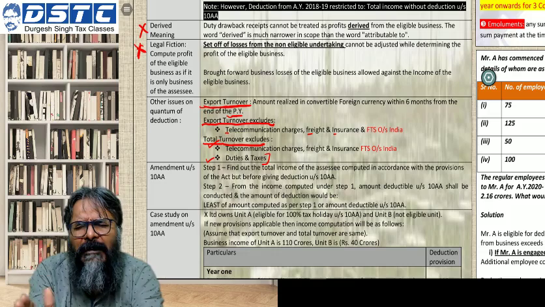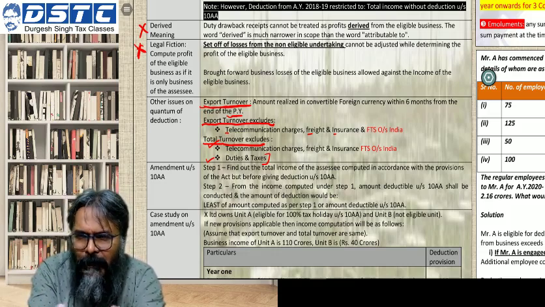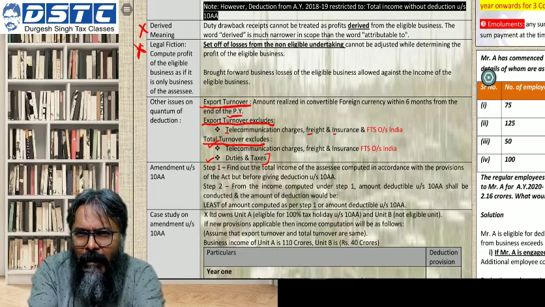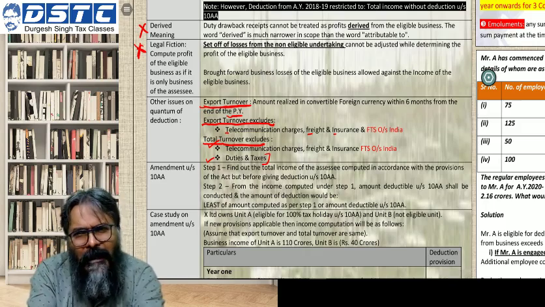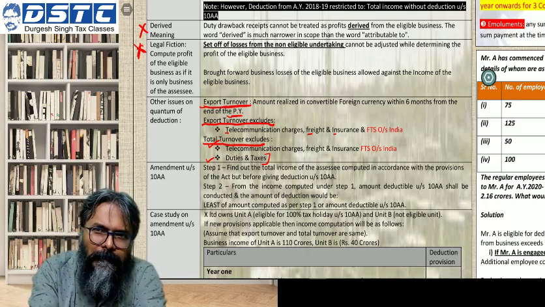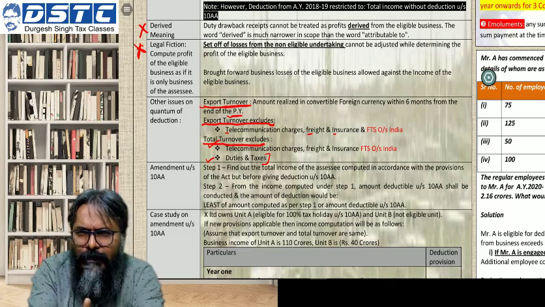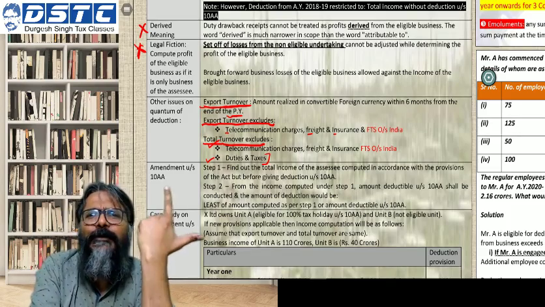In final CA, when you learn GST, you will get this fine tuning about the fact that no GST is charged on the export that has been made. So one thing you should always keep in mind is that there are no taxes on the export. So your numerator is without any duties and taxes.